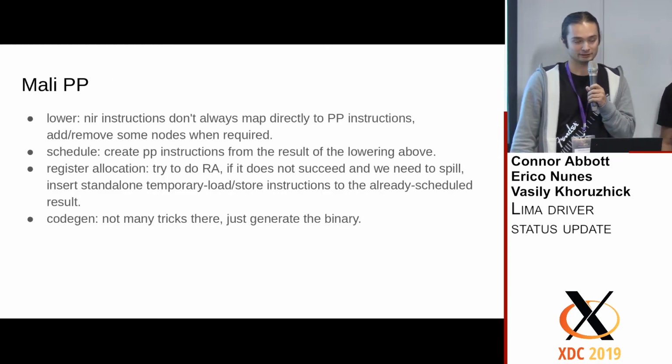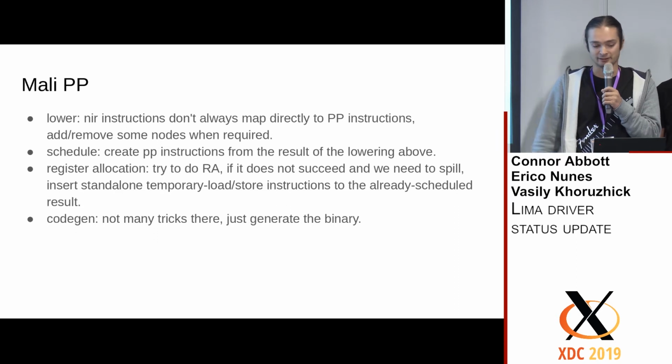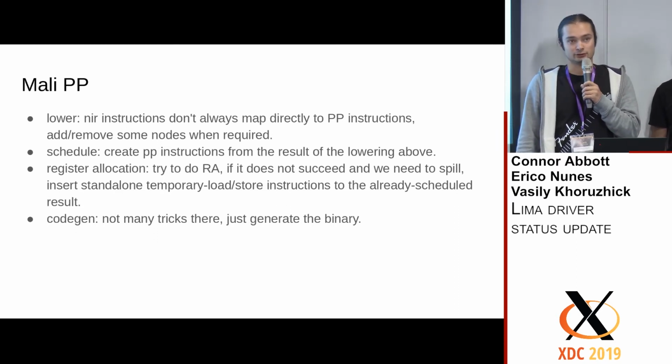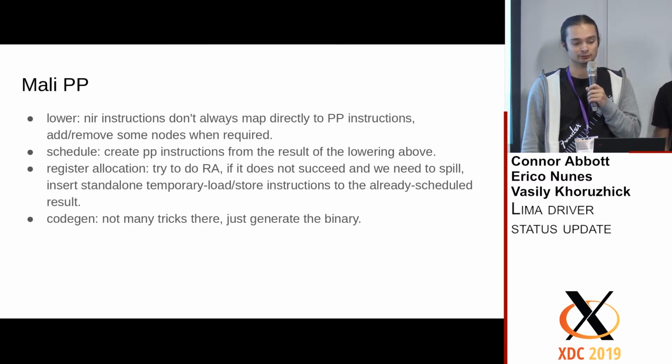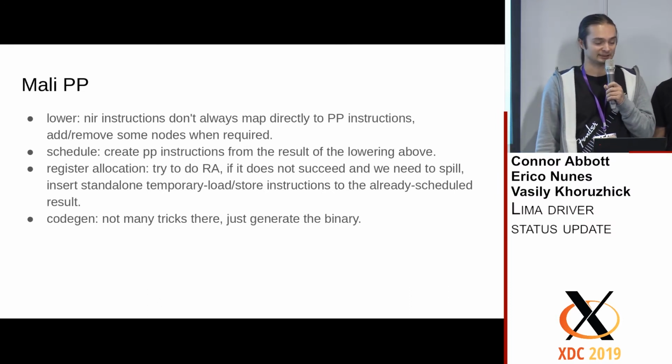So for the compiler, it was pretty straightforward to write a compiler for the pixel processor, and we don't have this ridiculous limit of 512 instructions here, so we don't have to be as efficient as the ARM compiler at the beginning, and we can get there eventually. So you can translate most of the NIR ops into pixel processor ops directly. But there are some exceptions to that.